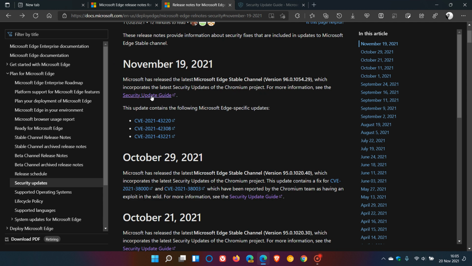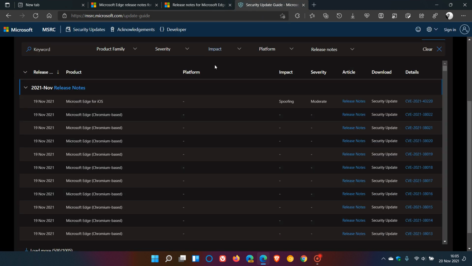And if we just click on the security update guide, this will take us to the security updates that have rolled out for the actual Chromium project, which Microsoft Edge is based on. And I've counted for the Chromium based project, there are 20 security updates in total, and then there is 1 for iOS.